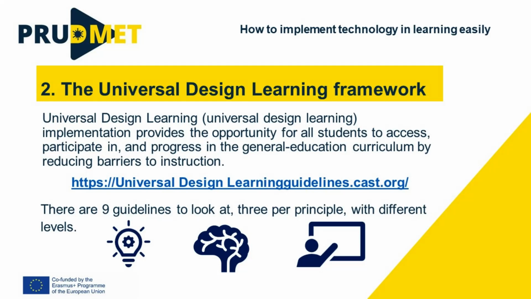The session should then introduce the 3 principles and 9 guidelines of the Universal Design Learning Methodology, for which we recommend to go to the CAST website. The 3 principles are: multiple means of representation. The teacher must take into account the perceptual aspects of the learning process, namely the language, expressions, and symbols used. Multiple means of action and expression. The teacher must find learning paths that require the least amount of physical effort from the students in their expression and communication tasks. Multiple means of engagement. Teachers must develop different ways to capture the students' interest, maintain their effort and perseverance and promote students' self-regulation.